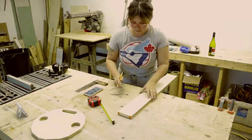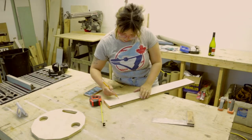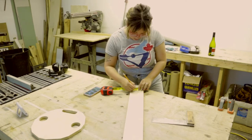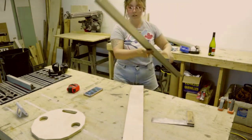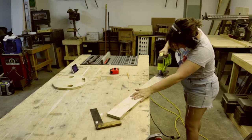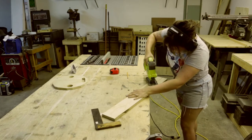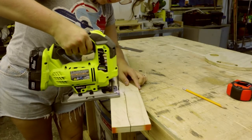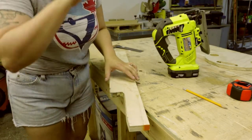I started off by figuring out how far down I wanted the wine bottle to sit, and then looking at a picture on my phone, I was able to just sort of trace out what I wanted it to look like. You know, wavy and organic lines and a little bit of a tapered leg, but nothing too specific. You can get creative at this point. I used my jigsaw to cut out the top half of the base. The bottom of the base was a whole nother story, but we'll get to that in a bit.